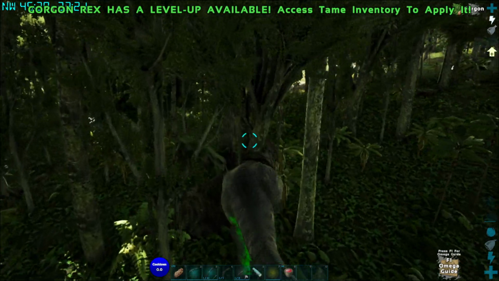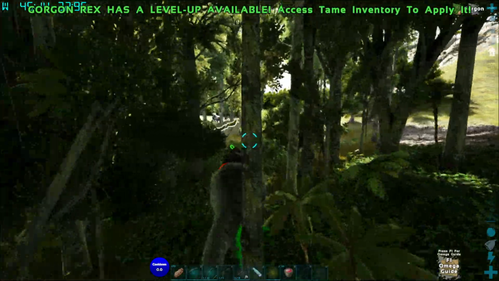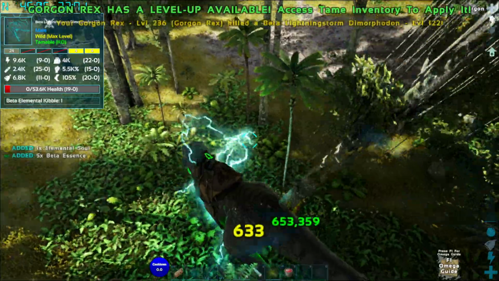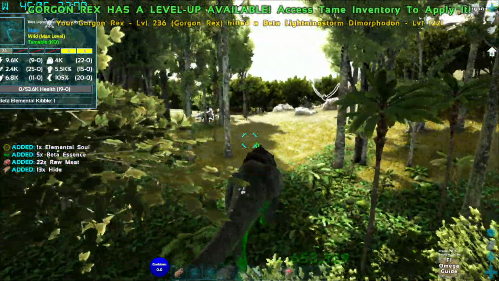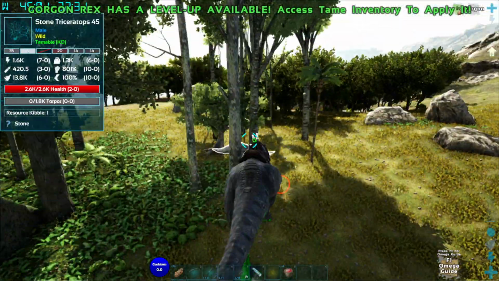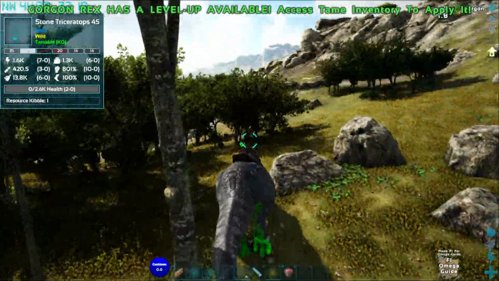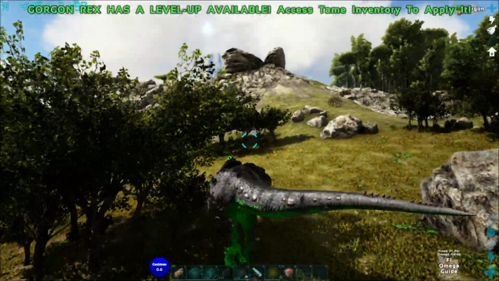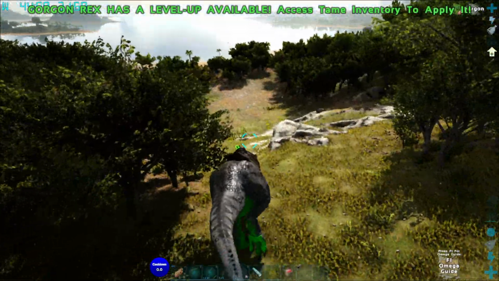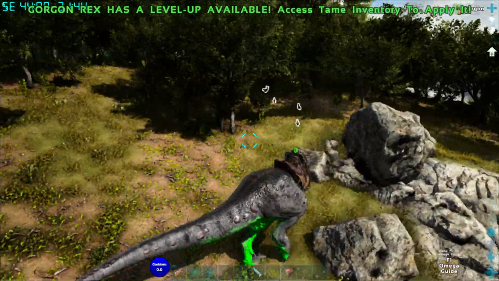And chop my way through the trees. Give me that. That'd be like having that right there. And our little stone poop raptor has been producing a lot of stone for us, which is also great. It helps with collecting a little bit better.